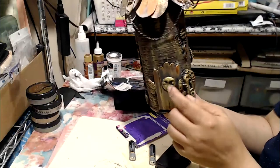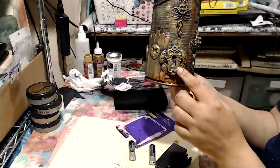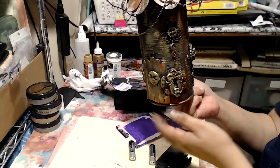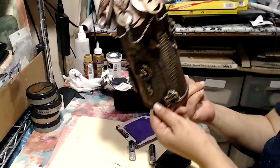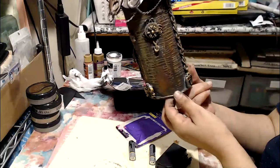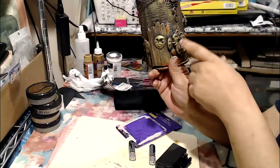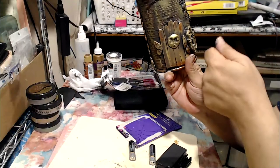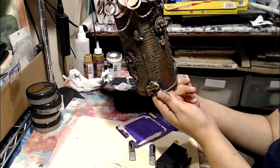So I love it. The door came out super cute. And the huge door knob, the huge keyhole. And the little ropes. This is a mechanical place, you guys. So I think that the ropes add a lot to that idea of things having to get, like when you open up this big door, you open up the door with the big humongous key, all of these things start moving. Like that's how I see it in my mind.